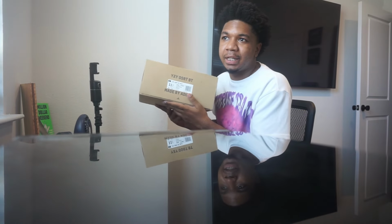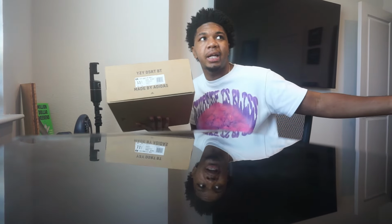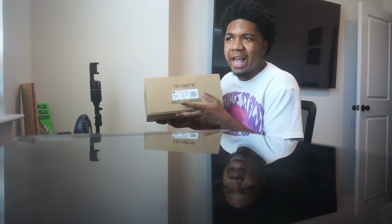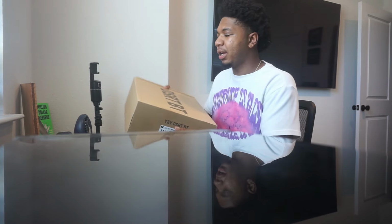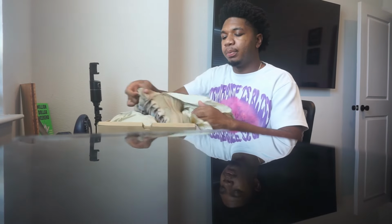I literally got these because, look, God works in mysterious ways, man. Originally, I wasn't gonna get them because I didn't think any of the Yeezys would really keep any of their value after the restock, right? I think everything was gonna be close to retail, especially these, because I had these back in 2019. I'm gonna tell the rest of the story after I take the shoes out of the box, man. But just know I had these originally in 2019. So, bringing out the boots, bro.